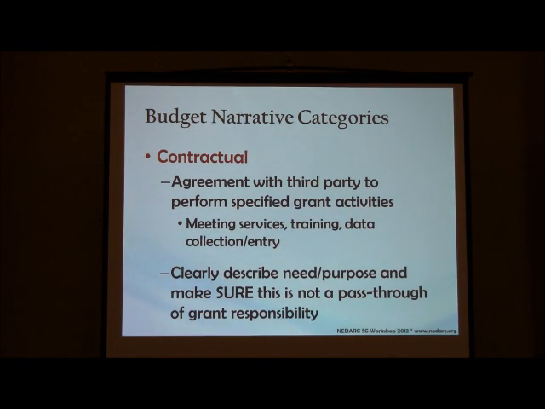Contractual is essentially an agreement with a third party that performs specified grant activities, which, again, some of you might have, but probably the bulk of you don't have, such as meeting services, training, data collection, entry. How many have used contractual in the past, that category? Aaron, Jill. So some of you have. You just need to clearly describe the need and purpose and make sure that it's not just passing through grant dollars to some other entity. Joe.